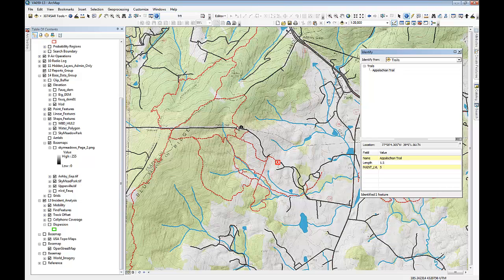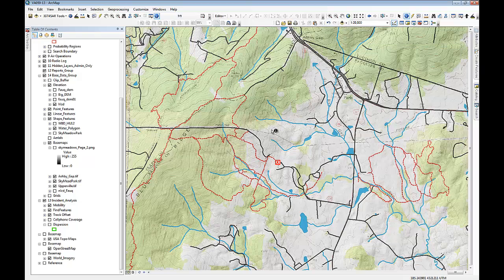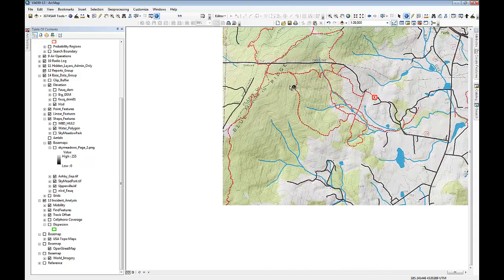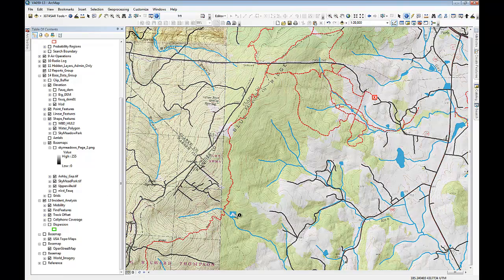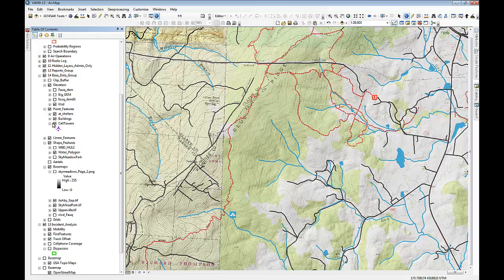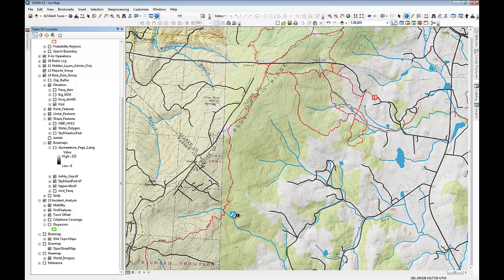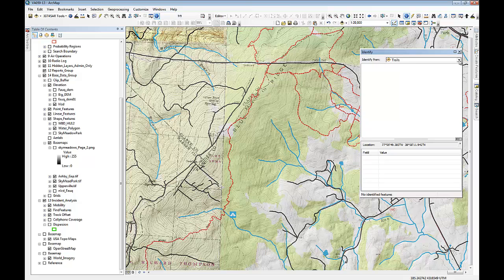Or for one of the other features out here, we see that this is the Appalachian Trail. So the Appalachian Trail is near our search area, so you may want to know, maybe there is a shelter nearby. You can download that data from different places out on the internet, the Appalachian Trail shelters, and now you have a point on your map that shows where an Appalachian Trail shelter is, and you know the name of that shelter.